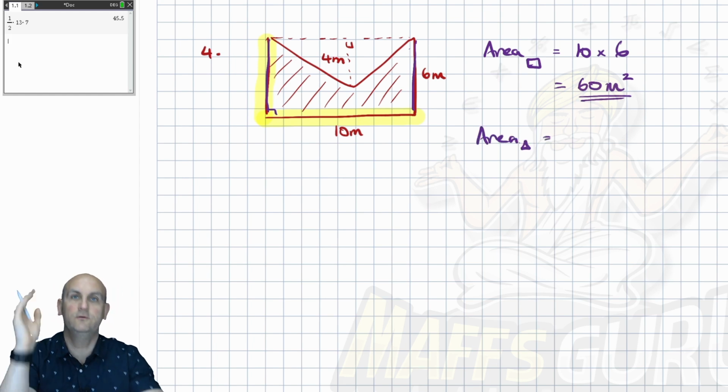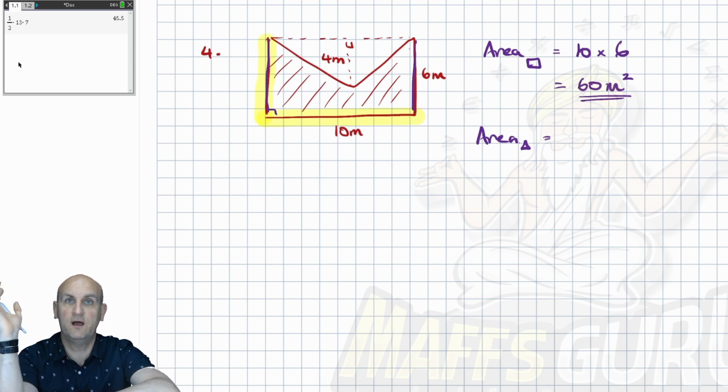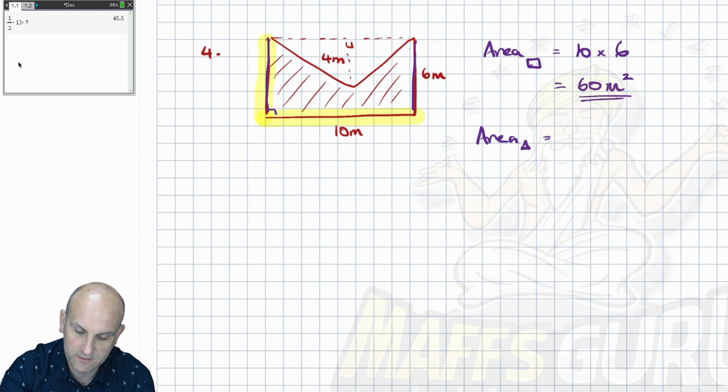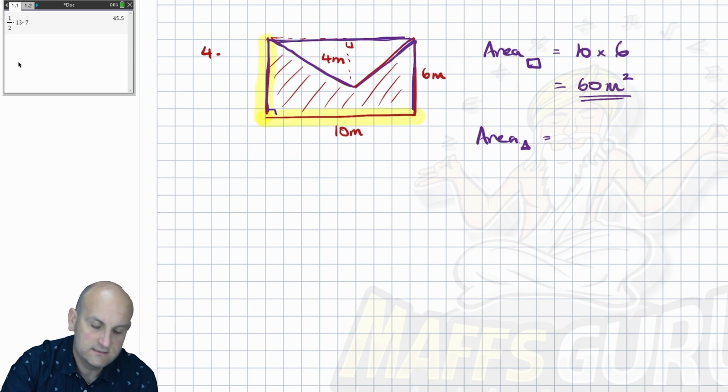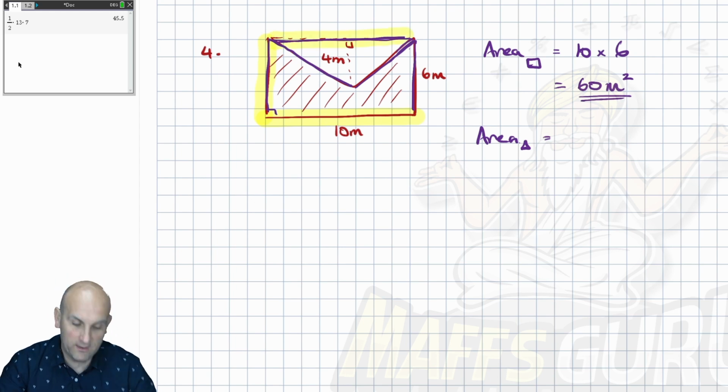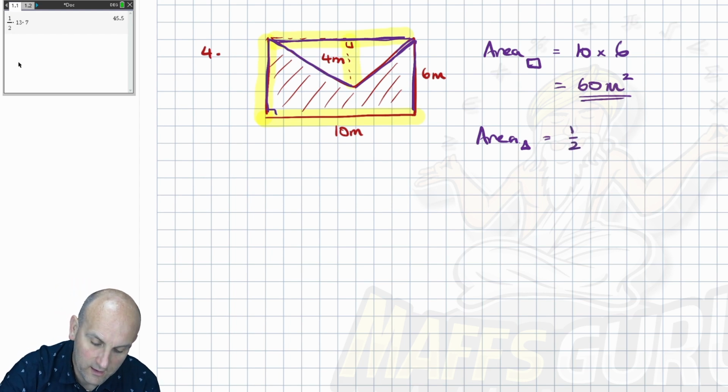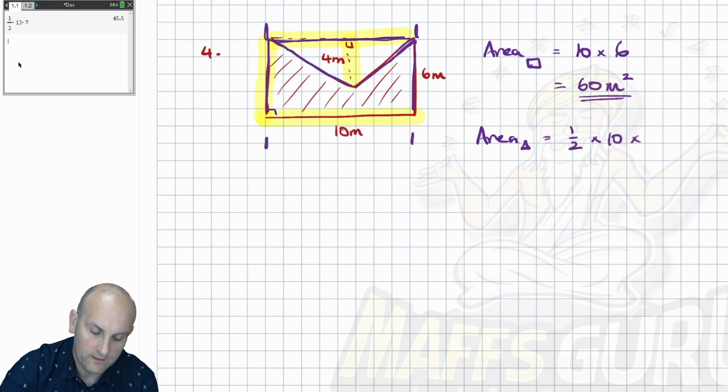Area of the triangle is equal to, there's my triangle, so base times height and halve it. Right, what's the base of my triangle? Well, my triangle, I always tend to draw it again. I want to be able to see my triangle because I know the diagram's there to help me, but I can add lines. So where is the base of that triangle? Well, it's going to be there. They've drawn it the other way around, but we see a right angle, and there we go there. So I now know the area is 1/2 times the base. Well, the base, this length here, is the same as this length here, which is 10. Times the height they've given me here of 4.